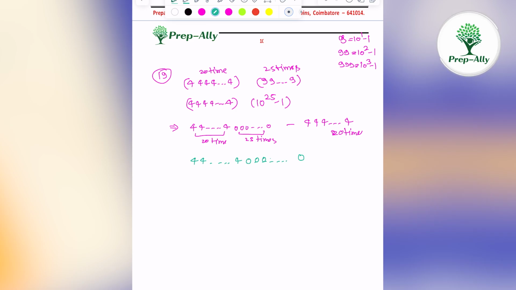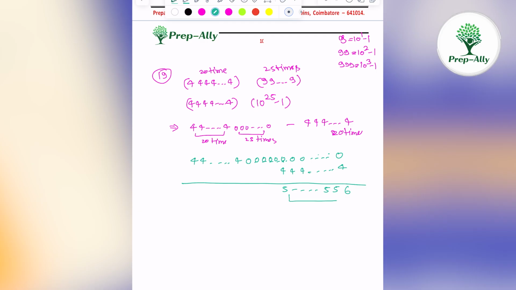So here 1 2 3 4, then again this. So basically 25 zeros are there. So below this we can write 444 in this way, and if I subtract, so we know 10 minus 4, this value is 6, and before that 9 will come, and 9 minus 4 we can write 5, and again before that 9, so again here we can write 5. So this term will go up to this point, so we can write 555.